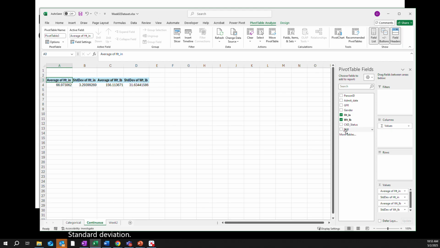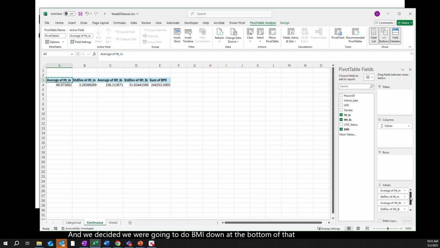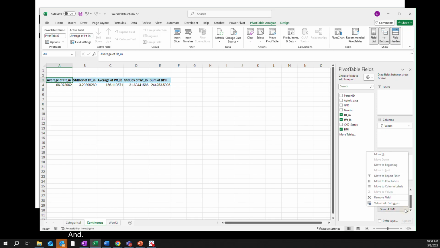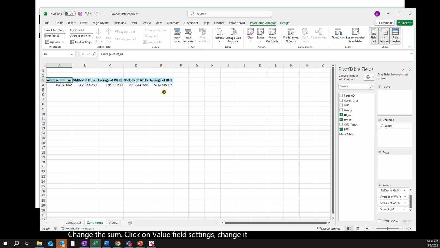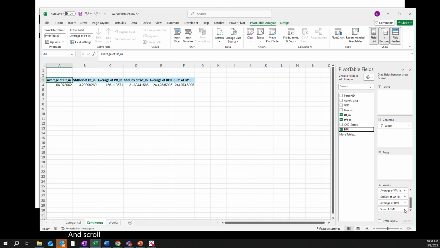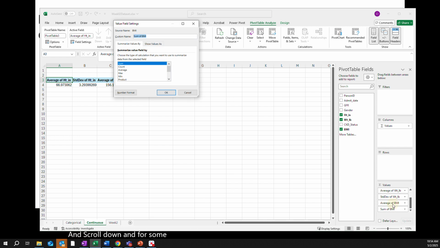And we decided we were going to do BMI down at the bottom of that box. Click on value field settings, change the sum to average, and BMI, drag it down at the bottom again and scroll down, and for sum of BMI, click on value field settings and change it to standard deviation.